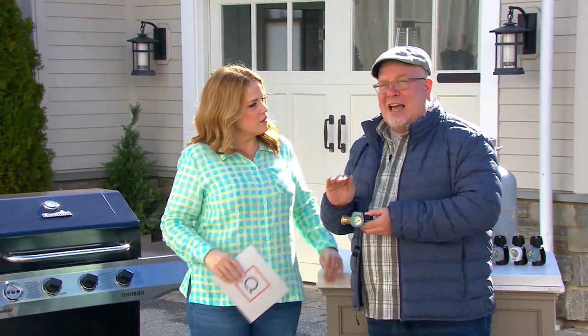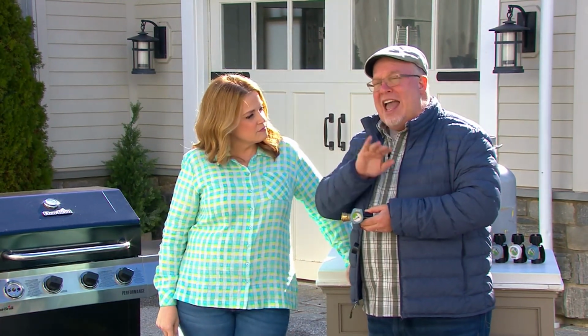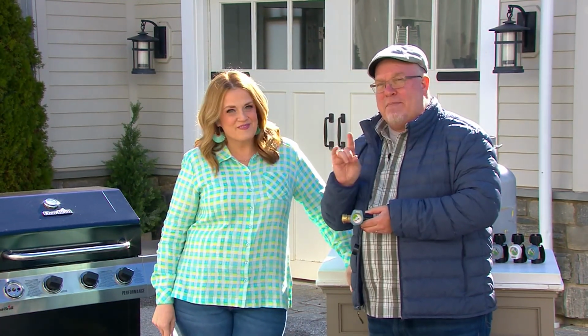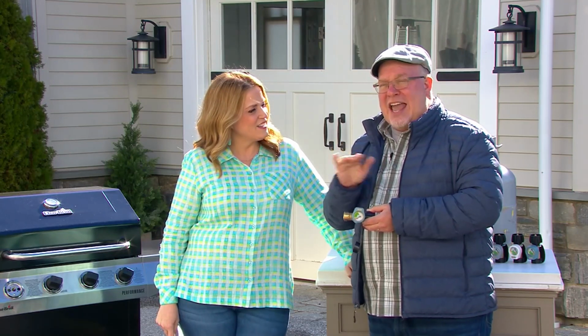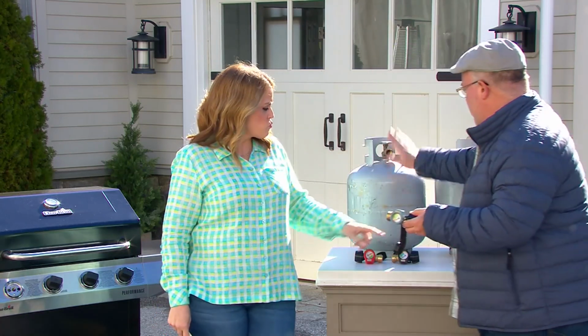This is actual forged brass. It works on any climate, in any temperature, on any altitude, anywhere in the United States, on any 20-pound tank. That means fire pit, barbecues, heaters, anything that's 20 pounds. And we'll show you that right here. This is a 20-pounder, okay?